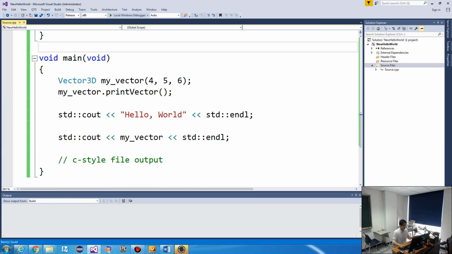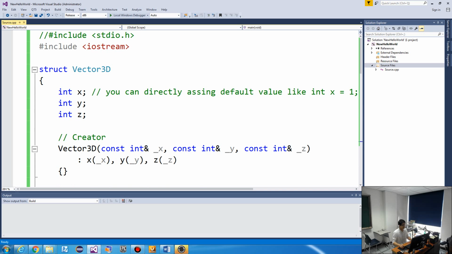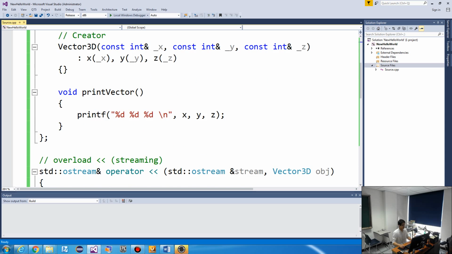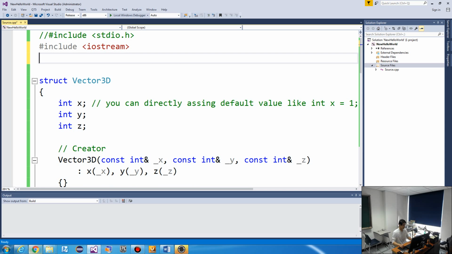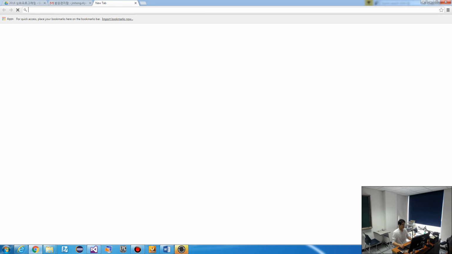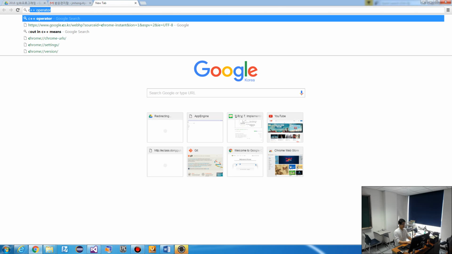Okay, so for the comparison between the C-style file output and streaming, I first need to show you how to use C-style file output. As far as I remember, standard IO. What was that? C file out.